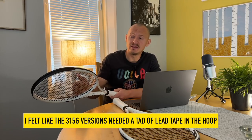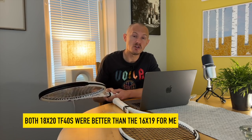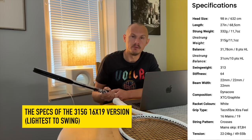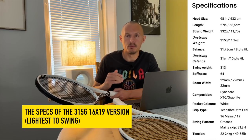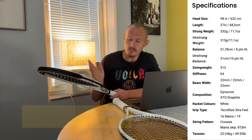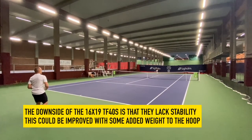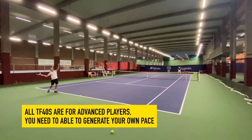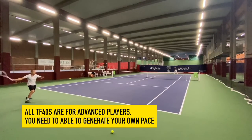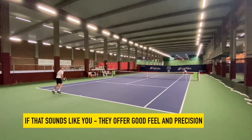Still a good racket — I preferred it over the 1619. I personally like a little more precision and control from my frames; I like to flatten out the ball and really go for small margins. The 1820 versions spoke more to me, while some players might want more lift, be a bit more worried about clipping the net, or prefer more spin potential — in which case the 1619 is a good option. The 315 gram versions are lighter to swing and easier to use, but I do miss some stability in the hoop. These rackets are definitely for advanced players — they don't give you much for free in terms of power or spin, no matter the weight or string pattern.